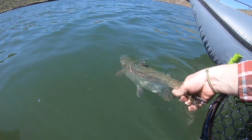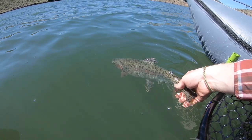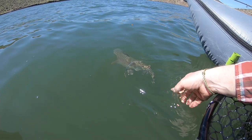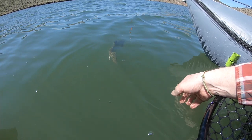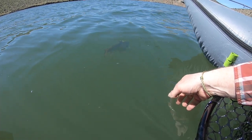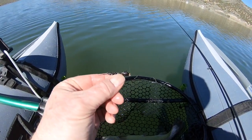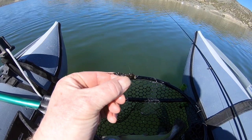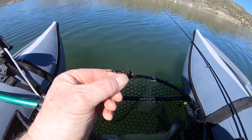I began the day casting and retrieving a number 10 olive feather leech, tied on using my usual non-slip loop knot to my Aqualux 2 clear intermediate line. Within a few minutes, my strip-pause retrieve was interrupted by my first Crittenden rainbow. There it is, nice and simple. Just olive and black schlappen wrapped around a hook, on a little jig hook, with a little copper Flashabou out the back. And that's what did the trick.